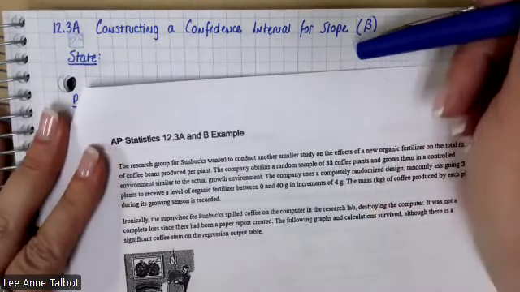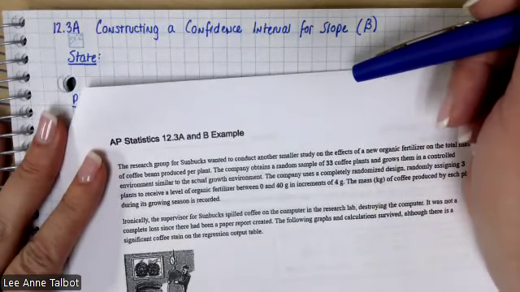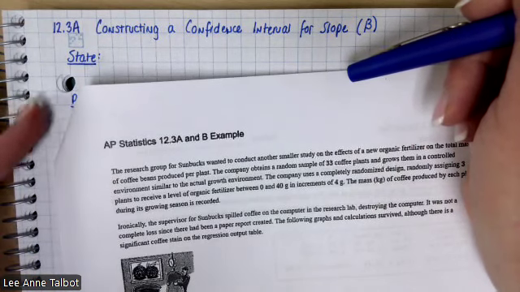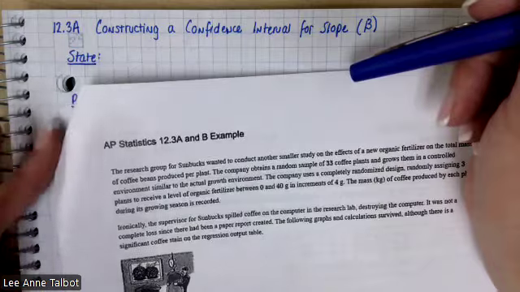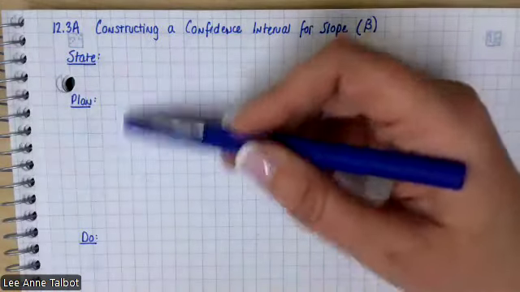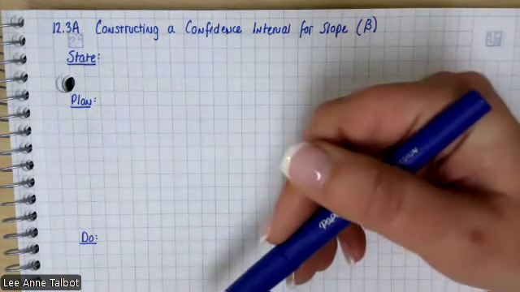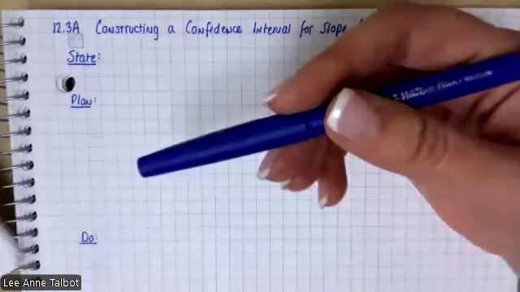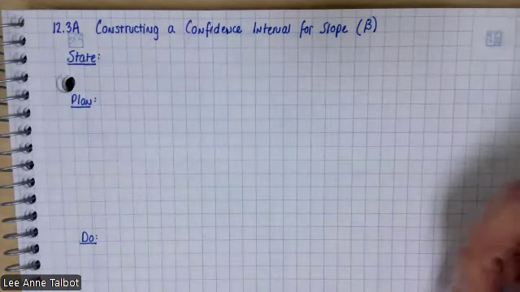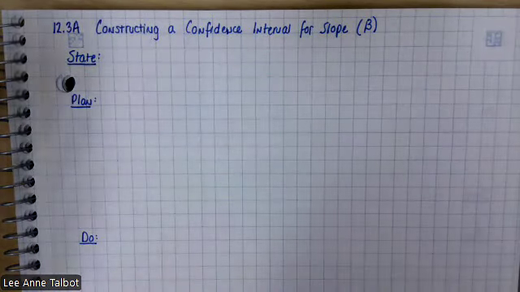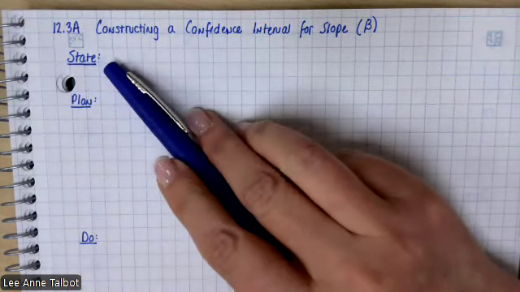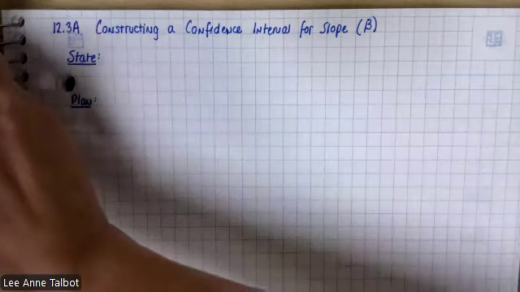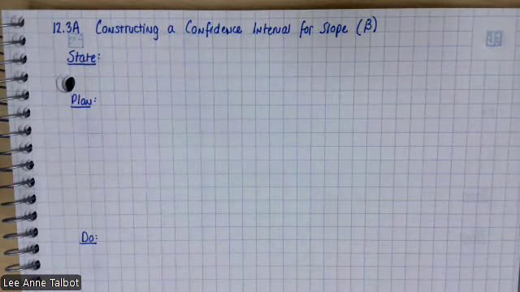This is the last thing, and it's a little weird, but the math part is extremely easy. Everything that you have to do for these problems is in the plan. The plan is obnoxious. Everything else is really simple. Okay, so just from everything you know from the semester, if you have a confidence interval, how are you going to start it? How does a confidence interval start in every single situation?